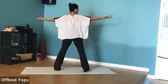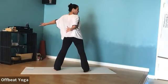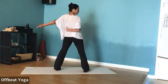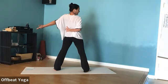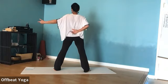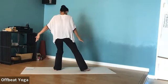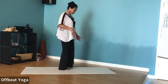Inhale, look right. And now bring that right hand behind you and look back as far as you can on the other side. And one day we'll be like the owl, being able to turn the head 360, haha, good luck humans. Exhale, release. And bring it back.